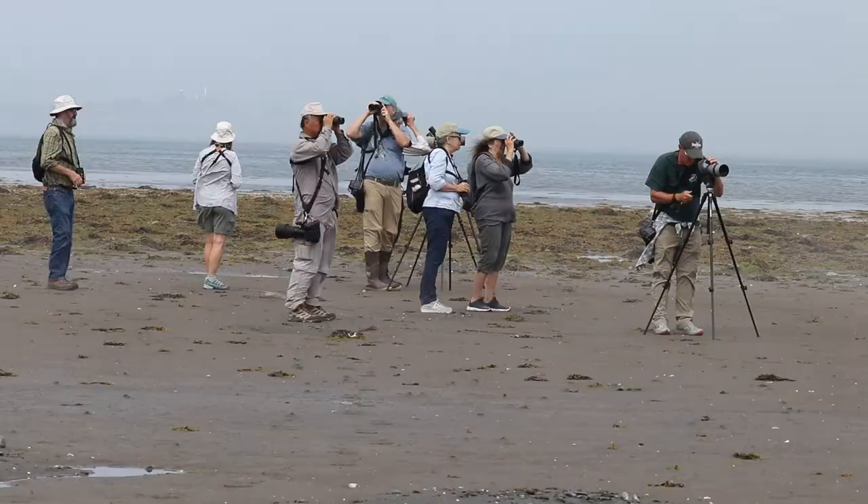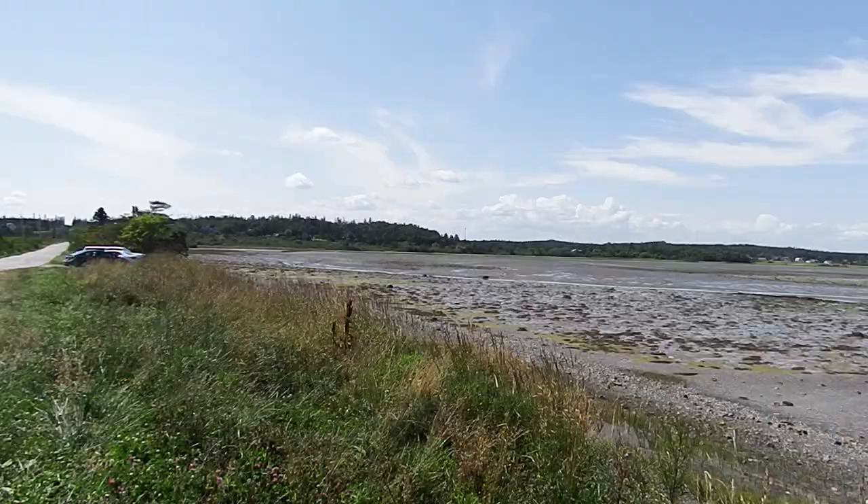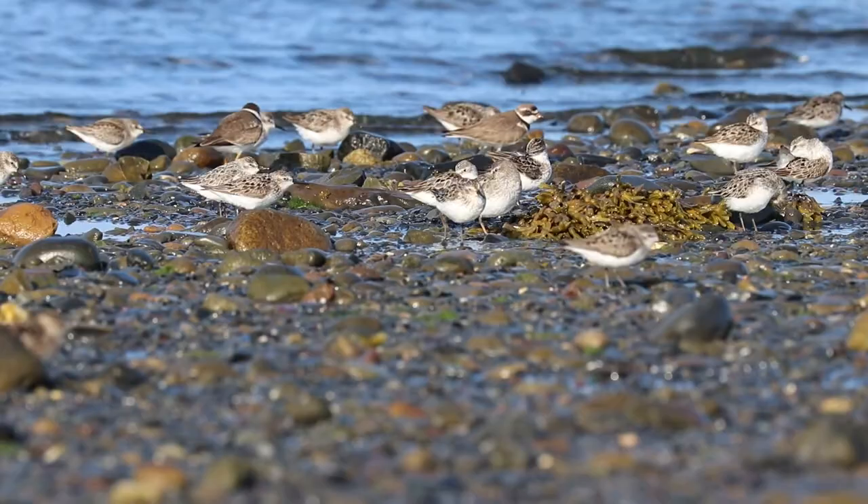Let's go play in the mud. This is Lubeck, one of the best shorebird watching spots in the entire state. The tides can run up to 21 feet. When that tide drops, mud as far as the eye can see. Maine is special because we have these tides and mudflats, and the shorebirds stop here to feed and refuel for their long trek south.